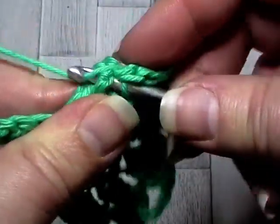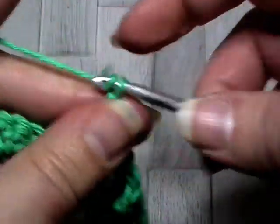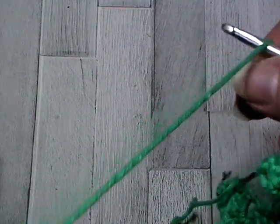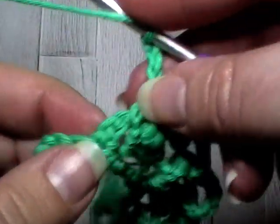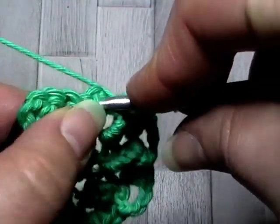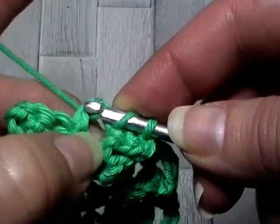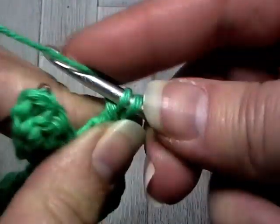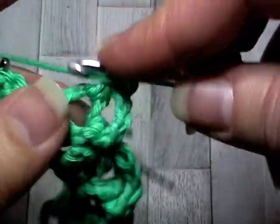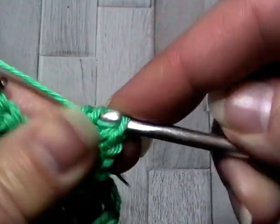Not much left now. So front post single crochet, chain 3, more yarn, and 3 double crochet in that chain space. Just remember that strand there is part of your foundation row, so ignore that. That will only appear in row 1. You won't see it after this.